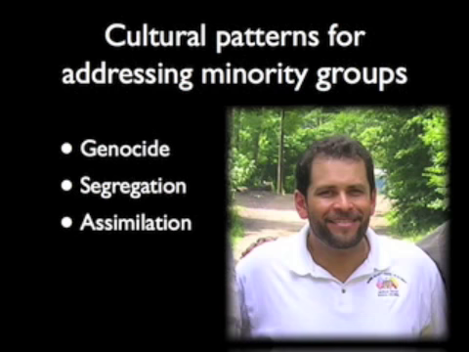So the next way of dealing with minority groups is what's called assimilation. This one we're getting a little more open, a little less restrictive. Assimilation simply means that minority groups melt into or become part of the majority. So with assimilation, the minority group gives up their old identity, whatever it may be, racial or ethnic or whatever, and they merge with the majority culture. That's what's meant by assimilation. This is the old American melting pot theory, where people just melt into society. You all become one big majority culture, and you can't tell anymore that old minority group that you came from.